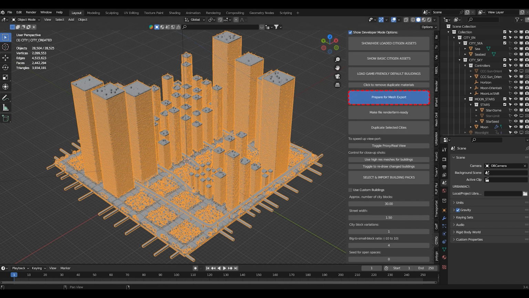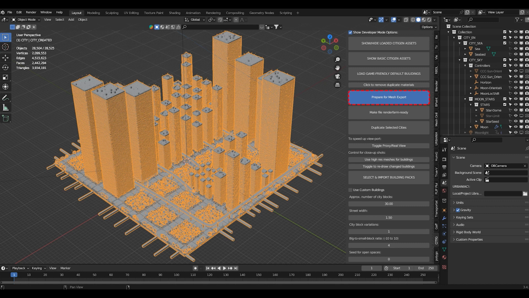And once you're done, click Prepare for Mesh Export. Now this process converts instances into regular objects that Unreal Engine 5 can recognize.